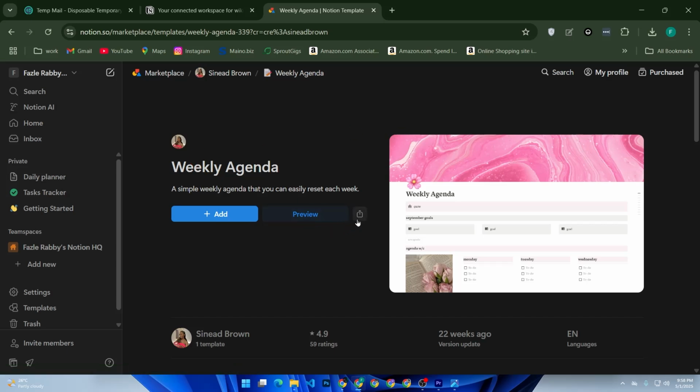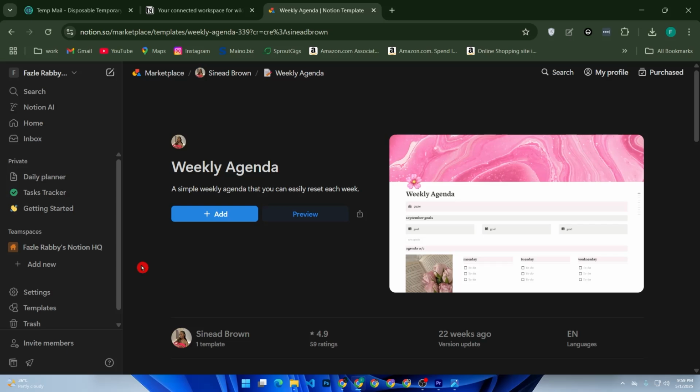Now the real magic, databases. They come in different views like table, great for tracking assignments, board like Trello, perfect for workflows, calendar, great for scheduling, gallery, visual project boards.